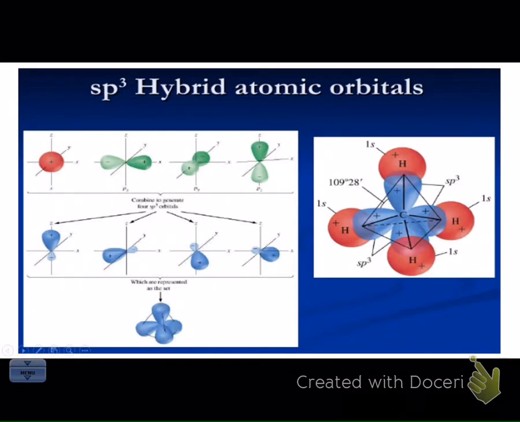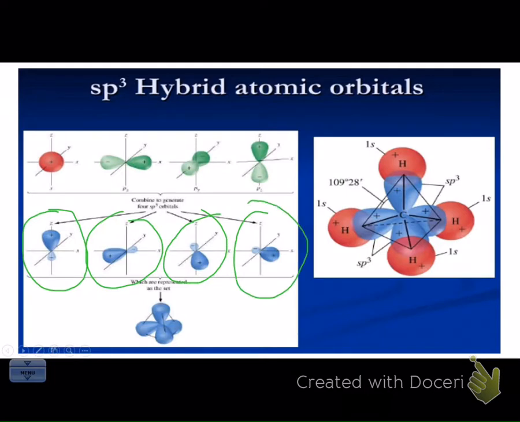And look at the picture here. You can see the shapes of these new hybrid orbitals. They bear parts of the s and p properties. Now, when you put all those pieces back together, look what you actually make. We still get that tetrahedron geometry that we learned about from the VSEPR theory. So this is how VSEPR and valence bond theory work hand in hand.